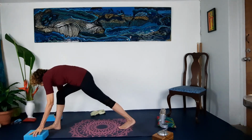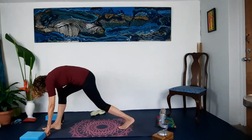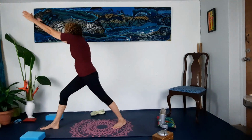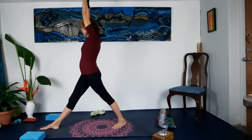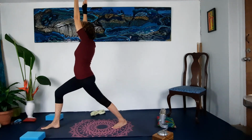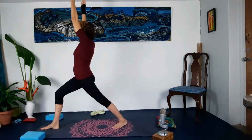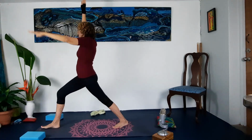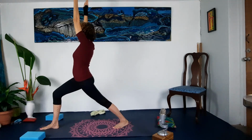And then we're going to take this into warrior one. So drop that back foot in a little bit. Sweep your arms up. Straighten that front knee. And then bend it back for warrior one. So the right hip goes back a little bit. Left hip comes forward. And you press back into this left leg here.